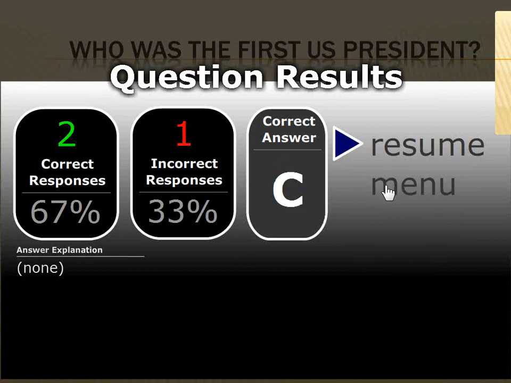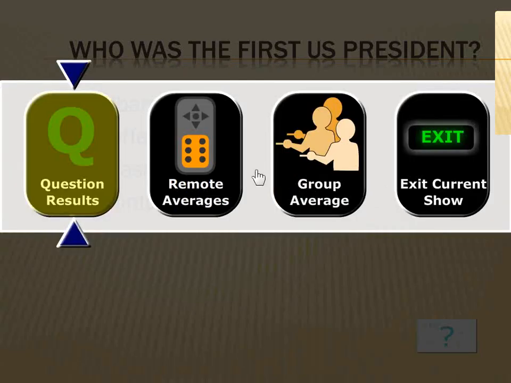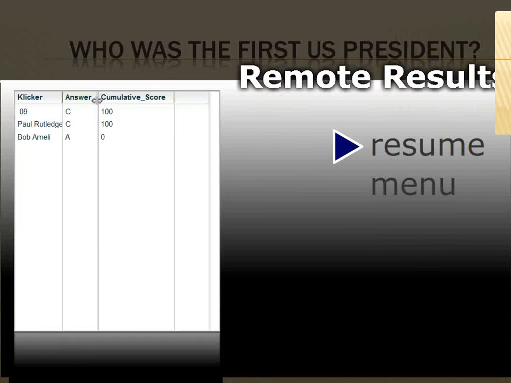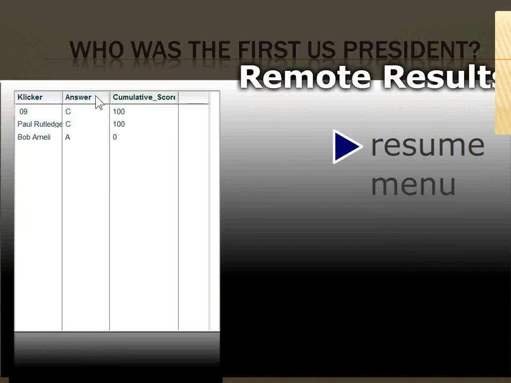If you point to and click Menu and then select Remote Averages, you'll see a screen that displays how everybody did. You can resize these columns and you can sort by any column. Let's say I wanted to sort all the people that responded A and C, or if I wanted to sort by name. Now you'll notice here when we use the group by ID number, that would display the ID number. It does not display the name.